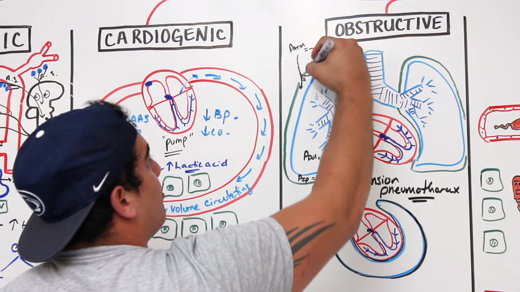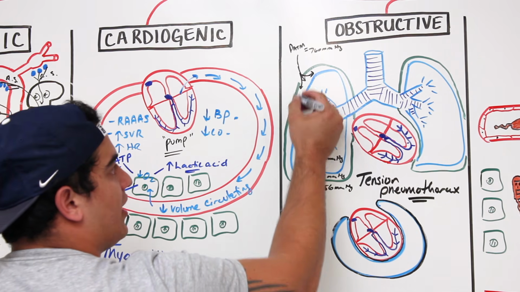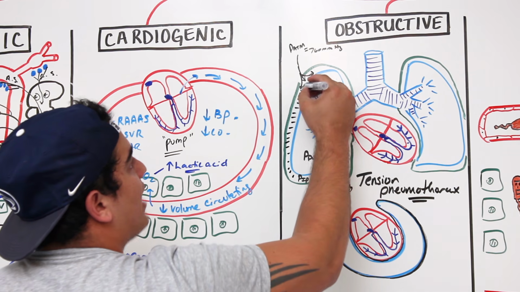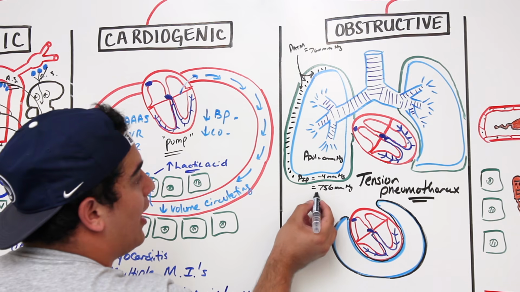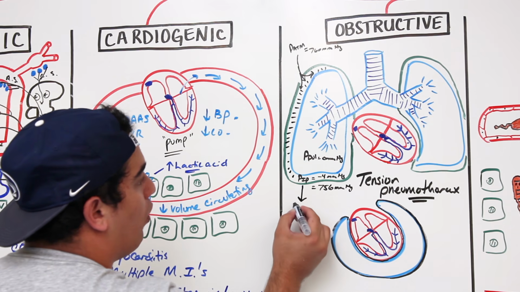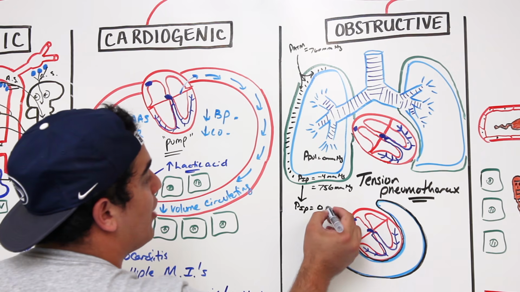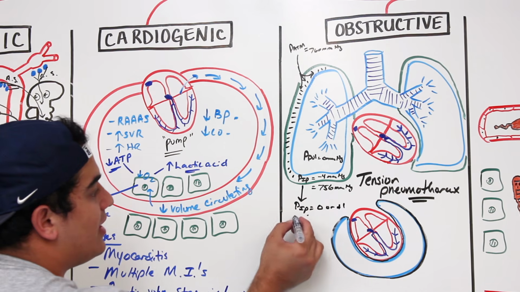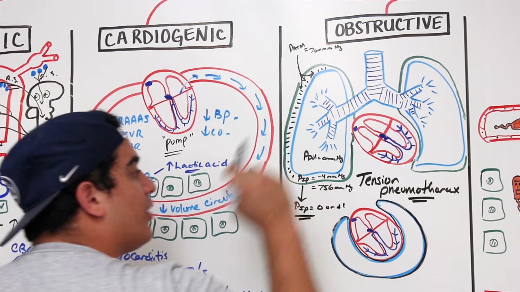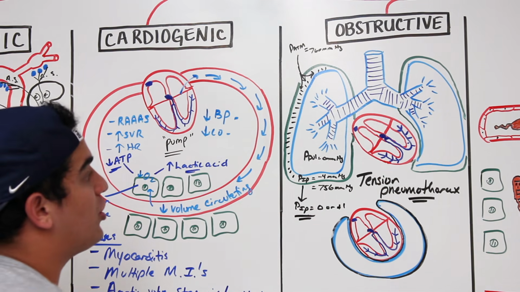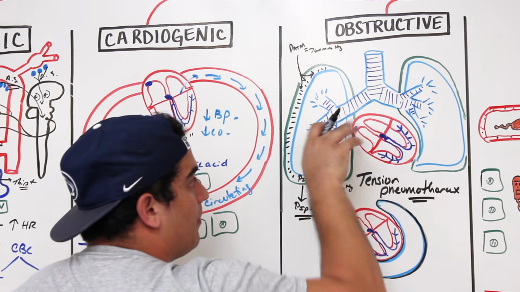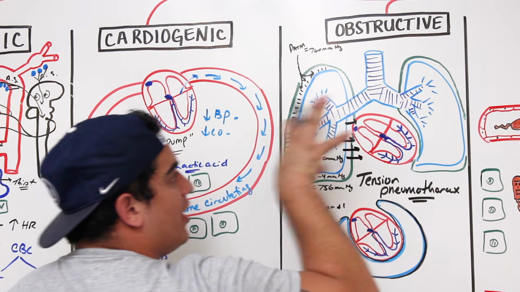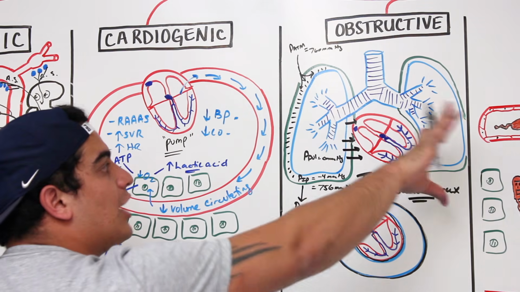So what happens is the air starts moving into the actual pleural cavity, where it normally is containing fluid. As that happens, the air starts accumulating in this cavity, and what starts happening to the intrapleural pressure? The intrapleural pressure starts increasing, and it starts going from -4, possibly to around maybe 0 or +1 mmHg. Why is that dangerous? Because now it's becoming greater than the pressure inside of the actual lungs. What that starts trying to do is it starts pushing on the lungs, and it starts compressing this way. It starts shifting. So it starts trying to shift the mediastinum to the opposite or contralateral side.